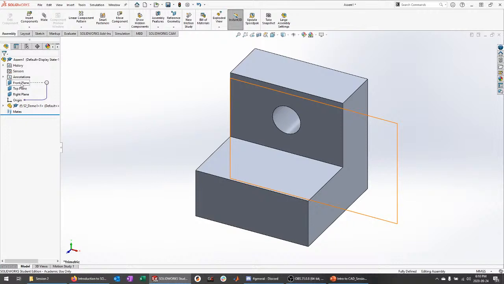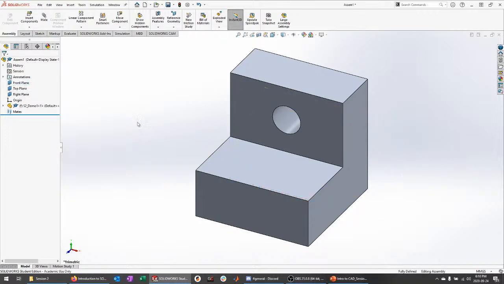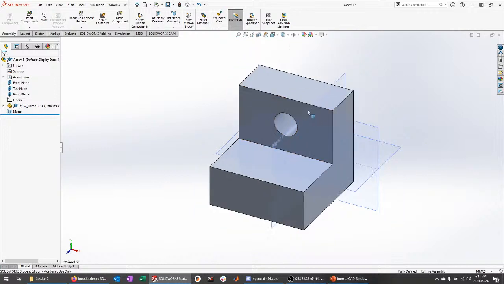So each individual plane here has its own visibility control. You can see we can hide it and show it, and the graphic changes. And then within each part or assembly file, there's a separate override. If you go up to this toolbar underneath the ribbons, to this little eye graphic, hit that drop down menu and turn on visibility for planes, that'll let us see what's going on here.